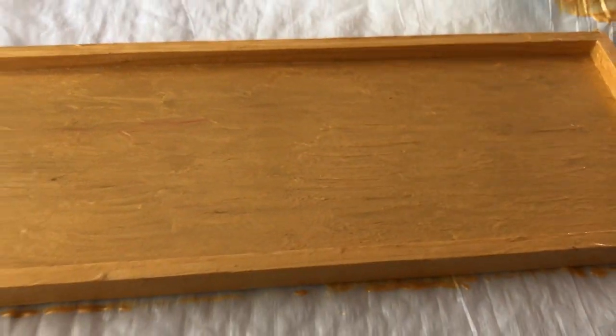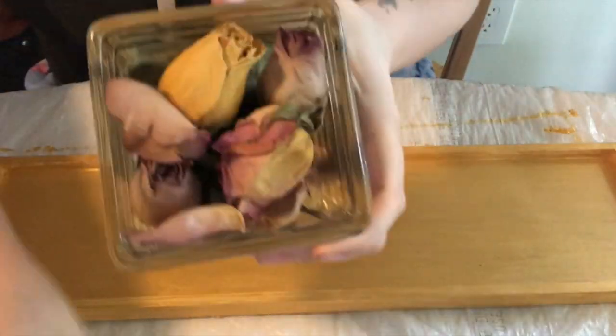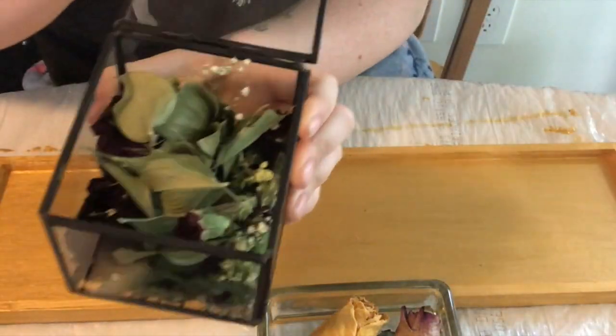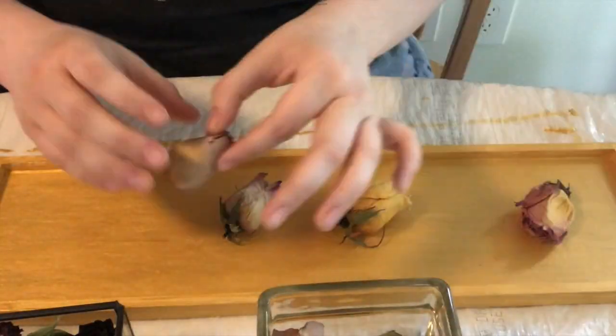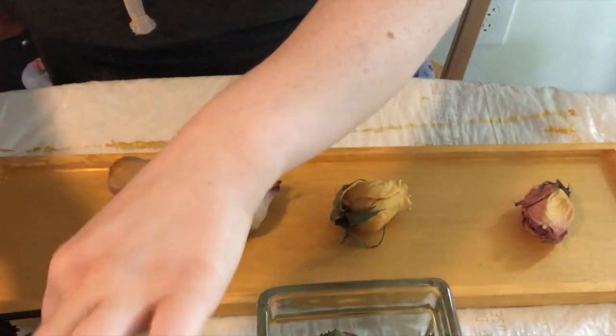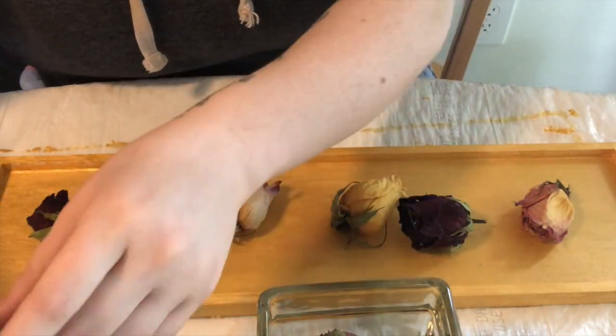Once that's completely dry, you can start picking out your flowers. For the dried flowers, I actually like to dry them myself just by tying them up and hanging them upside down on the wall. You can pick out exactly how you want them to sit, and it's pretty easy to dry flowers, but obviously store-bought is fine as well.